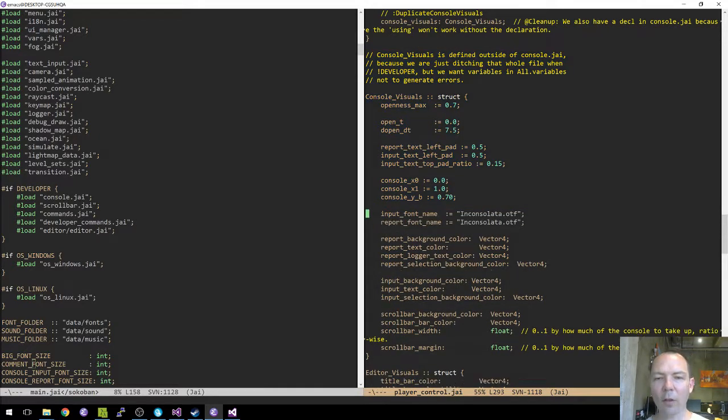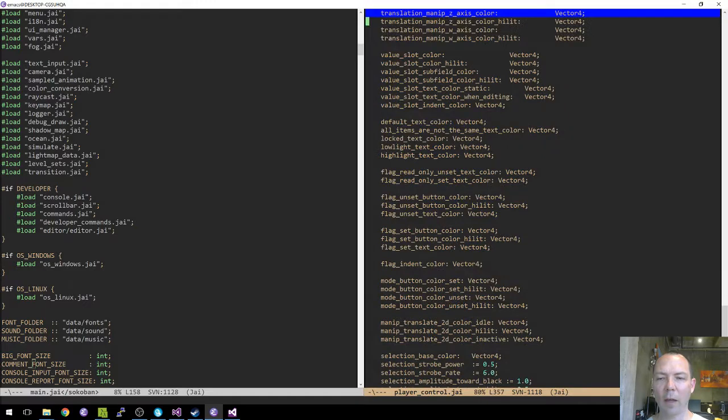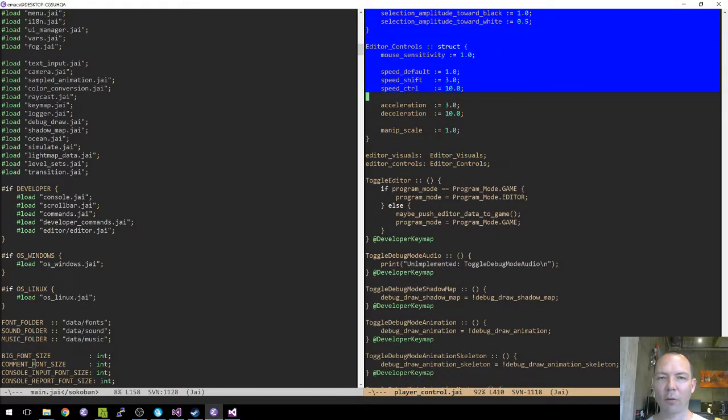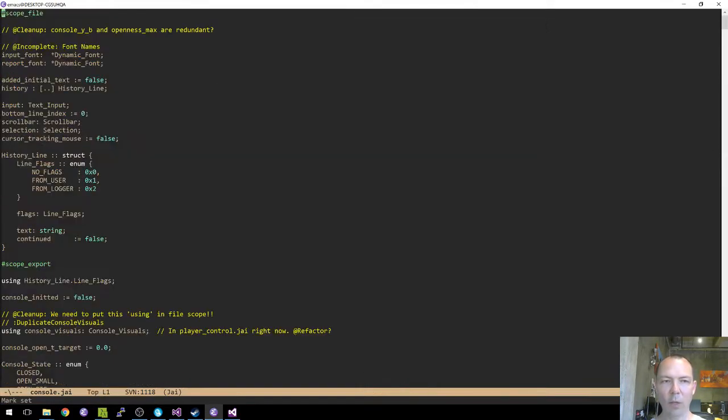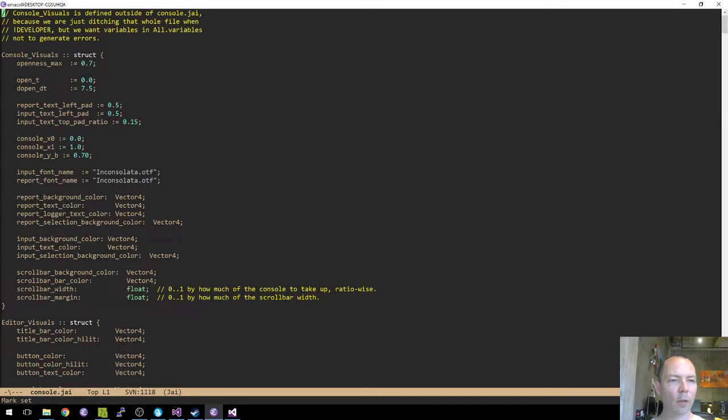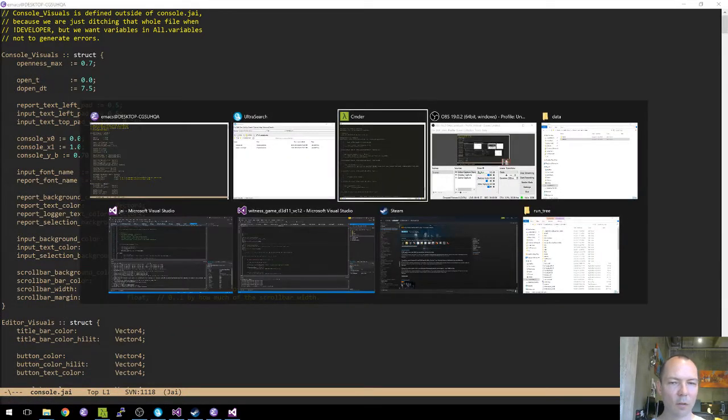But I think this is a signal that the time has come, look at all these frickin' colors that we define. I think when I go to fix Sokoban, which maybe I'll do on a stream tomorrow night or something, fix all these errors that I'm introducing right now, we'll tell the variable system that if we're in non-developer mode, then anything in this particular folder, just ignore it, right? And in the meantime, we'll just do this. So, boom. Now that stuff's going to be defined just fine.